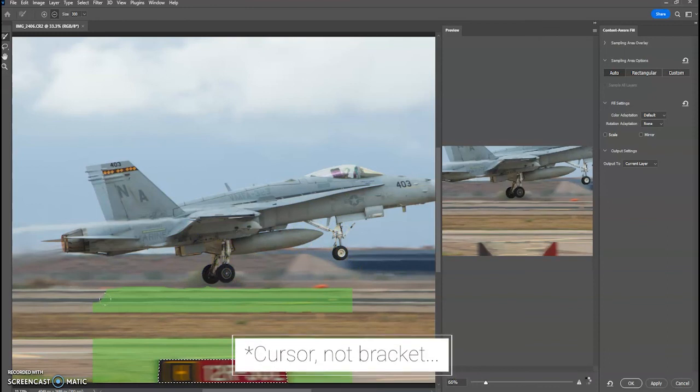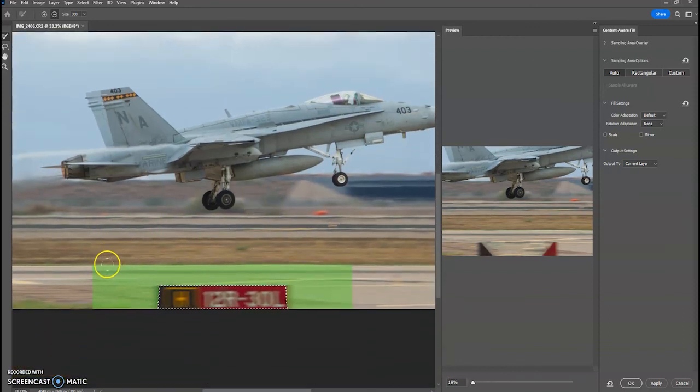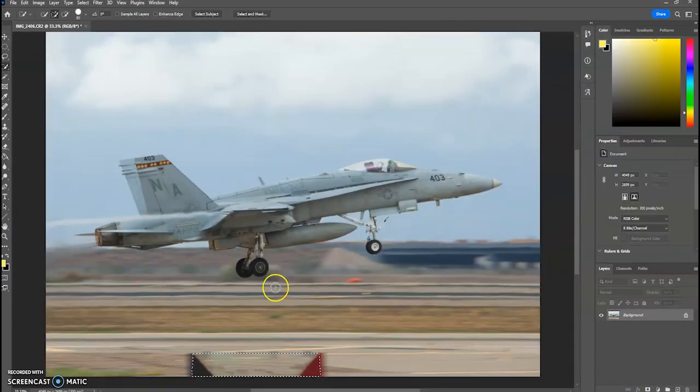And again, I can make my brush bigger by tapping the right bracket on my keyboard. And then I'm going to scroll down, and I probably want to make my cursor smaller, so left bracket on the keyboard. And again, dragging around just to really only select that area. And as you can see, I'm going to have to do a little bit of cleanup work in there, but it got most of it. So it'll look pretty good. So let's just hit OK, so that it'll confirm the change.